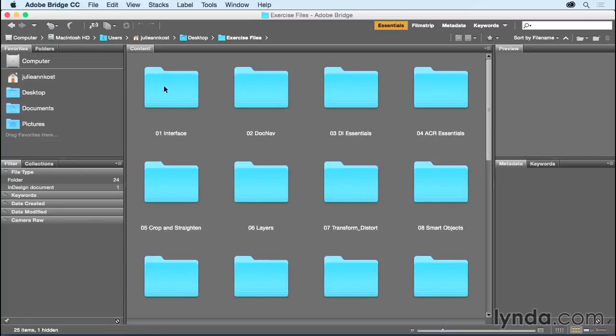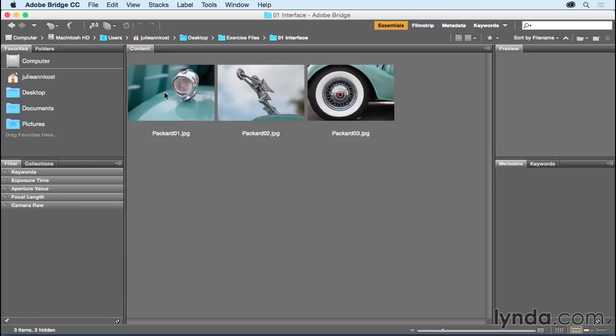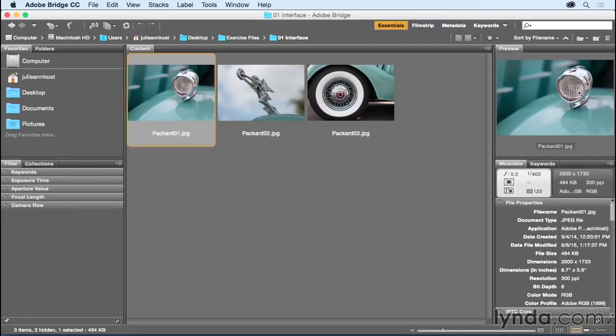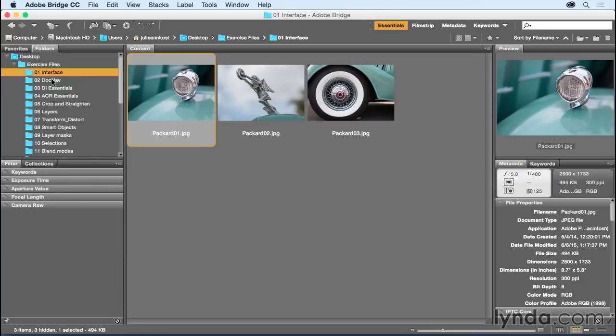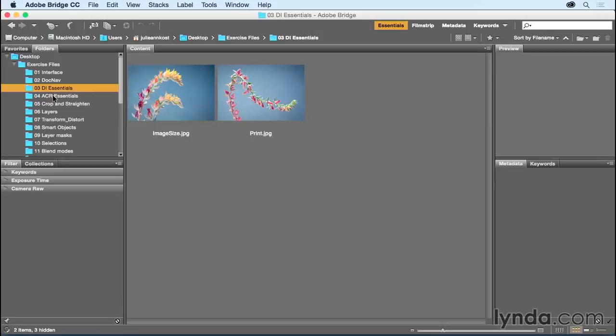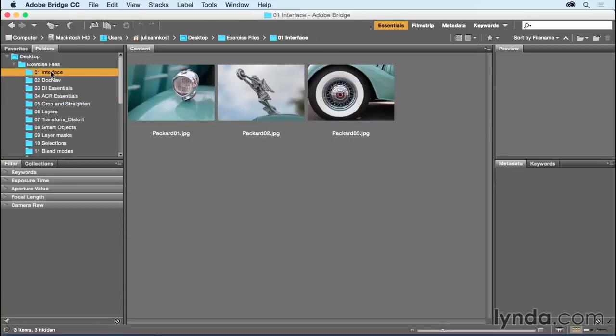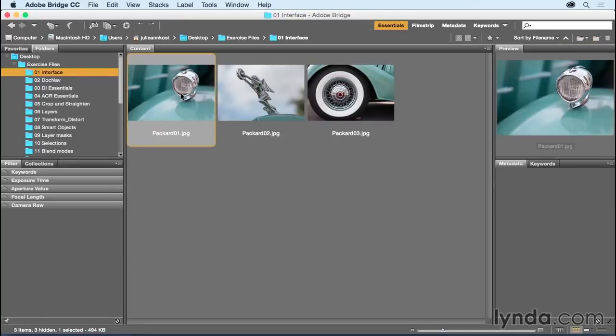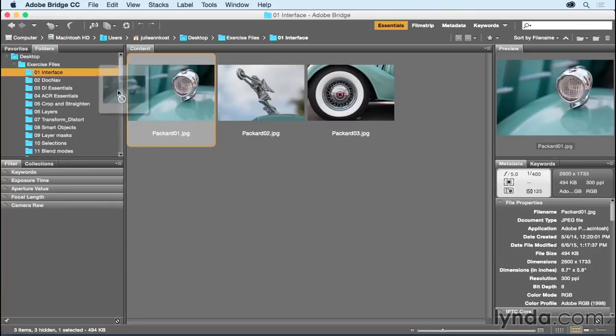Here you can see that when I double-click on a folder, I can see multiple images at once. I can click on an image and I see a larger preview in the preview area. If I switch to the folder area, you can see that it's very easy for me to navigate between folders. I can even click on the new folder icon in the upper right to create a new folder, and I can manage my images by dragging and dropping them between folders if I want to. For now, I'll leave this in the same folder.